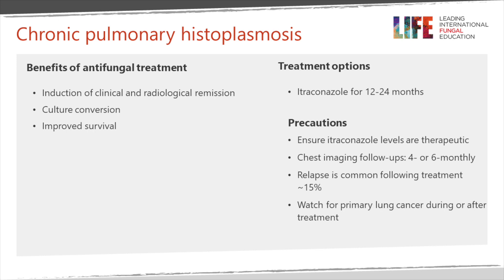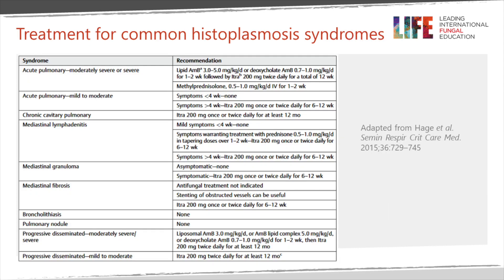Many of these patients have COPD and have been smokers, and so there is a possibility of co-existent lung cancer that needs to be watched for. This table summarizes the treatment for the common histoplasmosis syndromes. For mediastinal lymphadenitis, if the glands are very bulky or there is compression of a mediastinal structure, therapy would be indicated. Occasionally these glands can perforate. Broncholithiasis — a stone-like calcification in the airways related to histoplasmosis — does not need treatment, nor does a pulmonary nodule found incidentally on biopsy. Those with progressive disseminated or mild-to-moderate disease should also be treated.